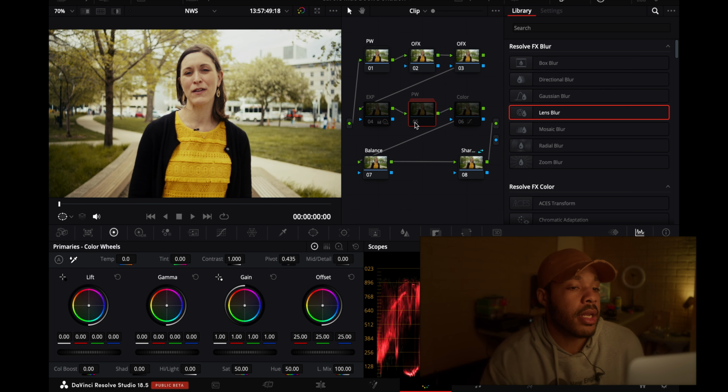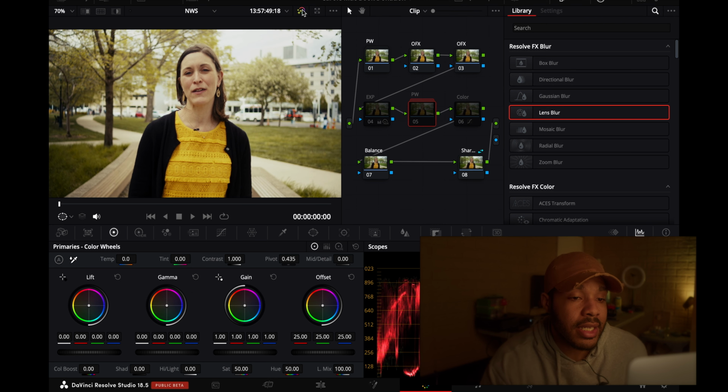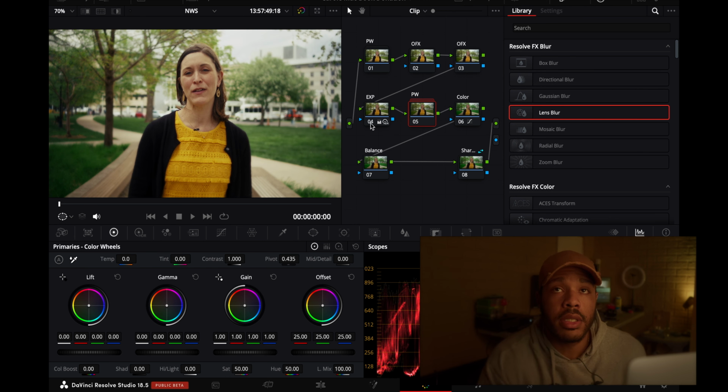We go back and see what we started off with. So this is DaVinci Wide Gamut. This is with the LUT applied. It's the color change. That's the power window. And that's the exposure change. And that's pretty much it. That's all I do for the most part. And everything else is just a taste.